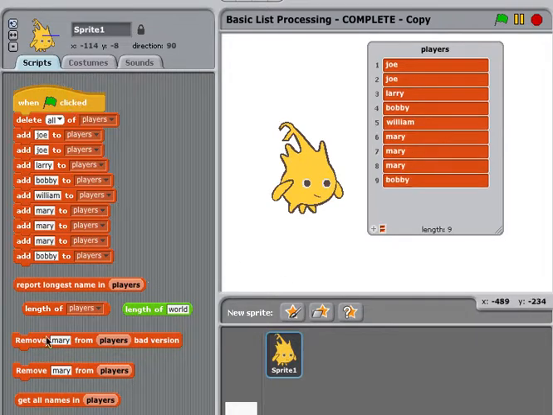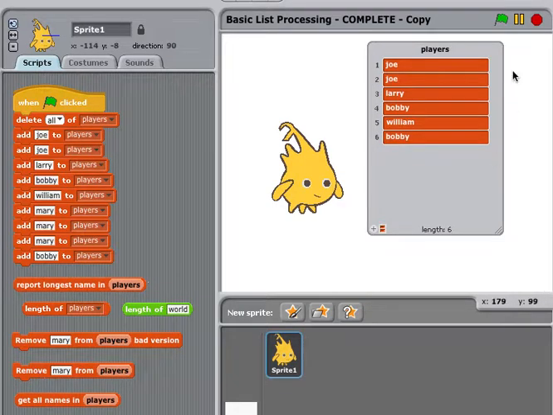So below it, I have the correct version, remove Mary from players. And there you go. It removes every copy of Mary that's in the list players. And it doesn't flash red at the end. I give you a little hint in the project about how you might want to think about removing multiple things, and you can read the project, I don't want to tell you how to do it, but make sure yours deletes correctly.